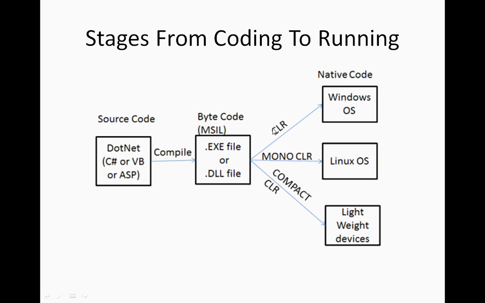When the MSIL code is fed into the CLR, it again does the compilation as needed. That is the reason it is called just-in-time compilation. It converts the IL instructions, which means intermediate language instructions, into native machine instructions, and the code starts executing. Hence the CLR provides you the execution runtime, and it has the responsibility of managing all your code. The main responsibilities of the CLR we are going to see in coming slides.